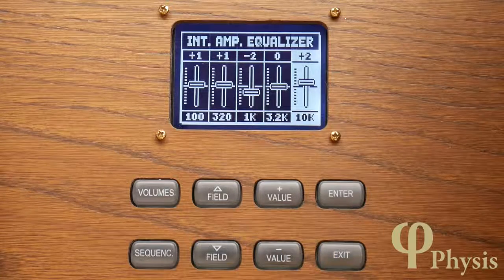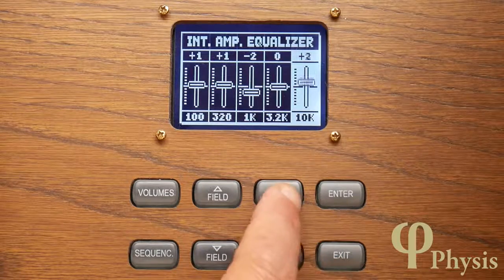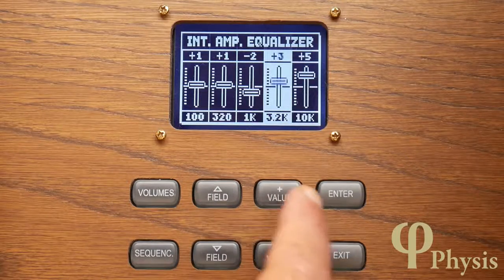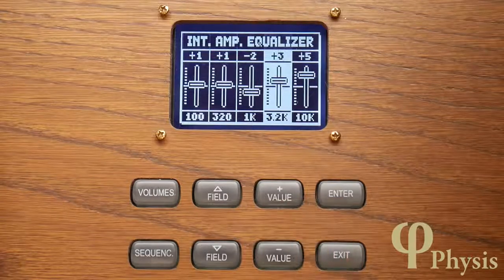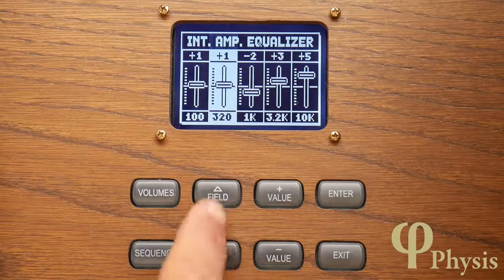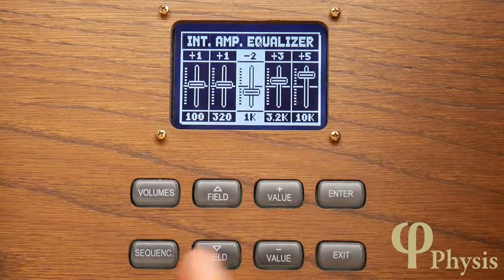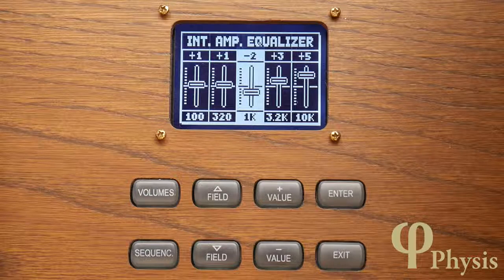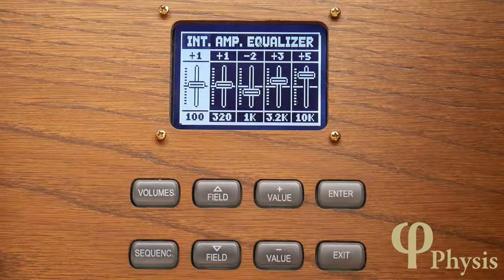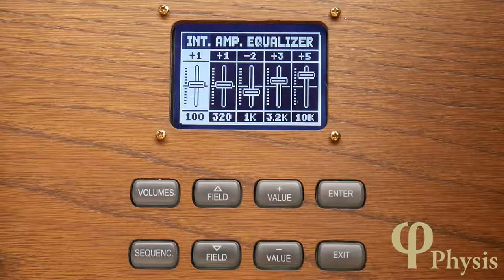So if you want the high frequency end of the organ to sound brighter, for example, then you'd increase the sliders at 10 kHz and possibly 3.2 kHz a bit. The middle frequency sliders, such as 320 and 1 kHz, will affect the hardness and honkiness of the organ tone. Think of vowel sounds like "or" and "r". And then the low frequencies, like 100 Hz, will affect the warmth and the roundness of the sound.